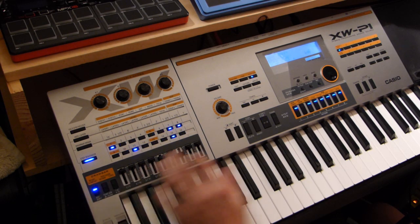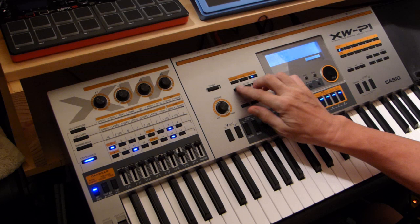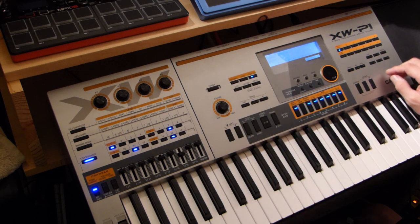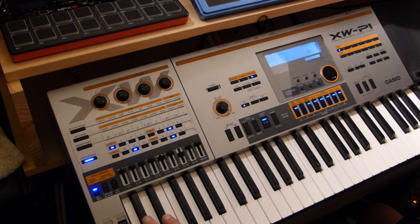So I could make a key shift, but we never wrote in to turn that on. So on our sequence, edit, down to track parameters, enter, key shift, enable is off. Turn that on. Now let's write that key shift in there. Save. Now the key shift is working.